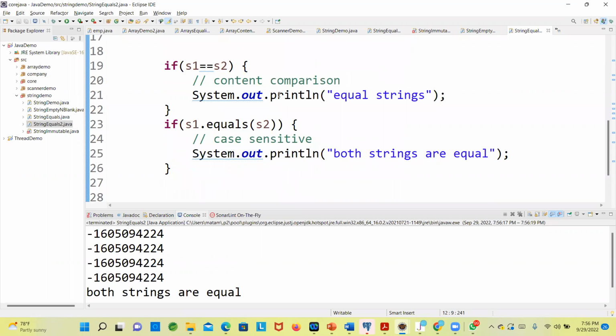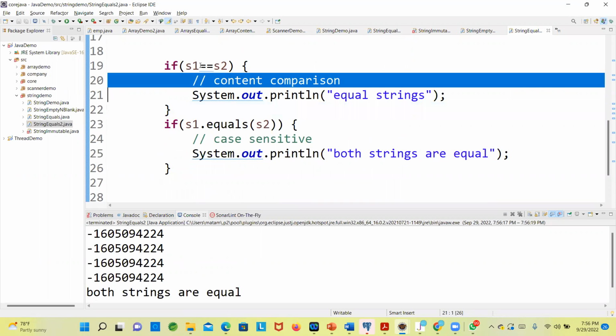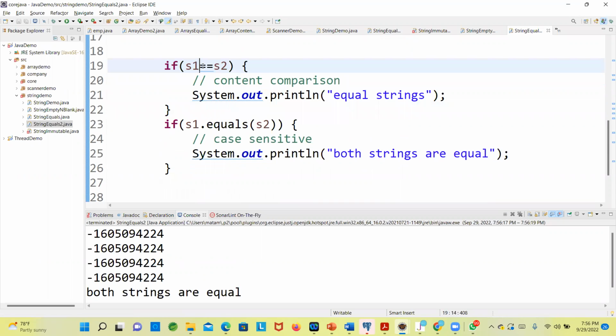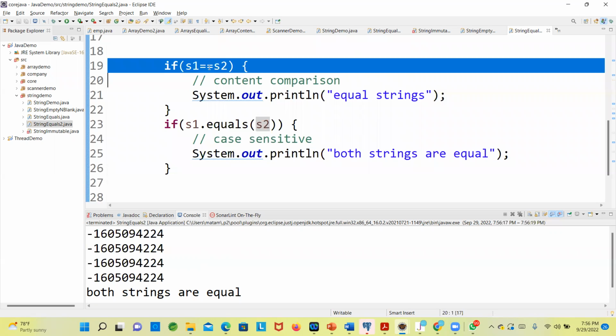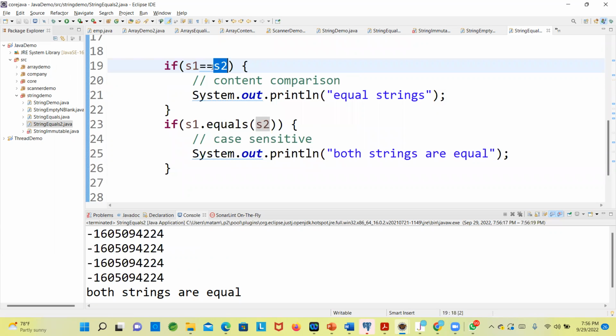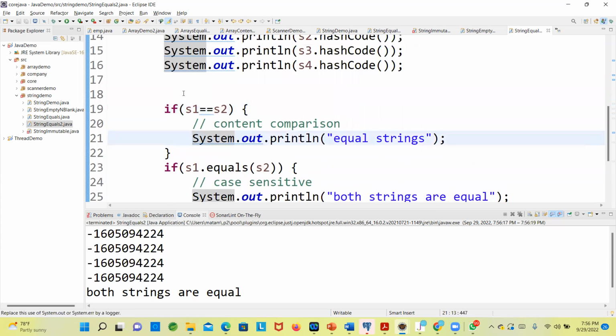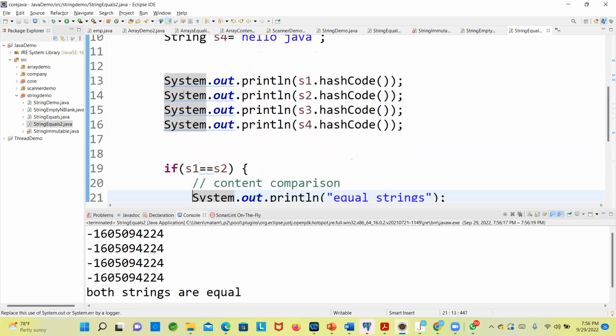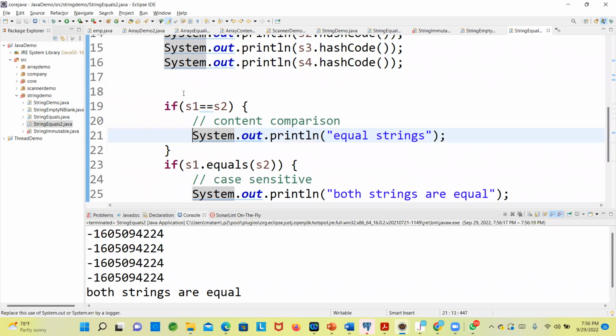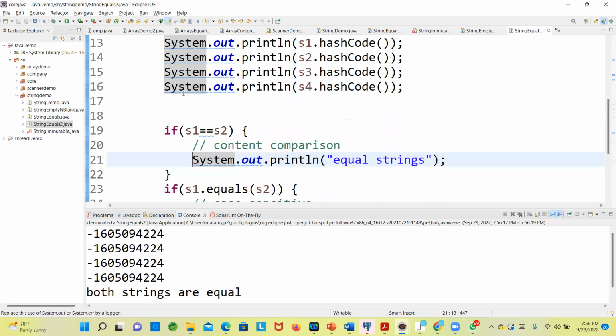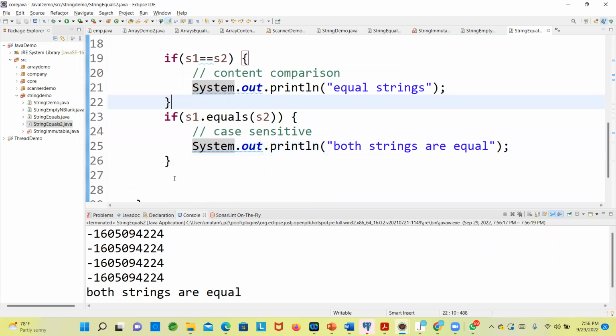But if you see this content, when you compare with the double equals to, it is not same because this is doing reference comparison. It is not doing hash code comparison. It is doing address comparison. So that's the reason we are getting not equals to reference.